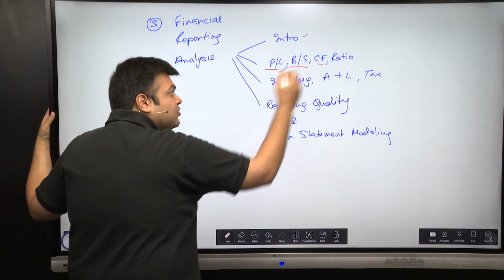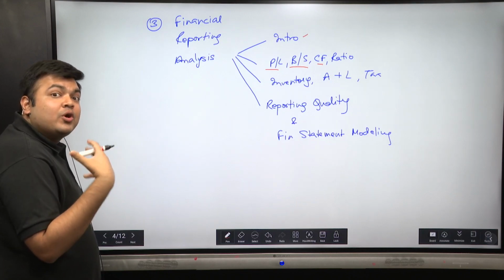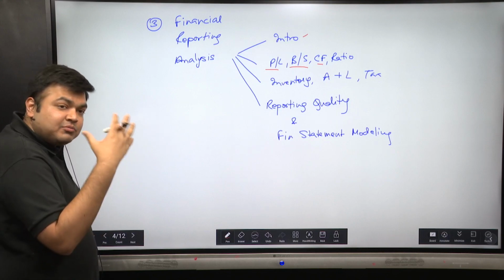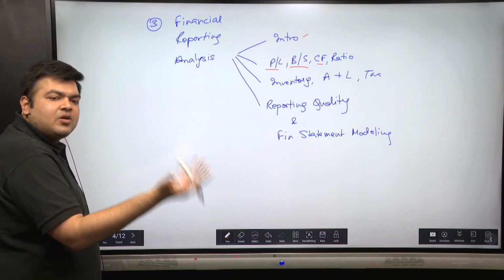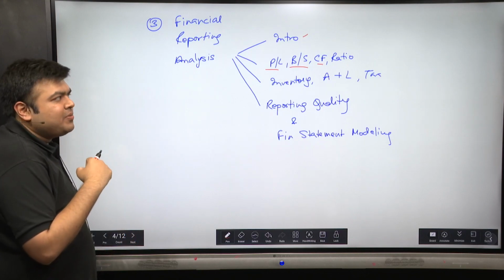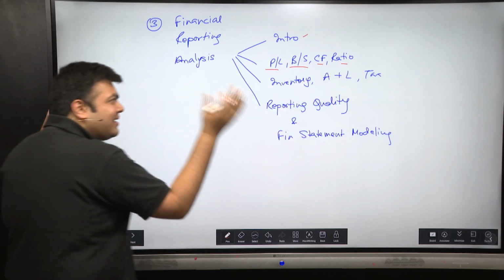Then you have your cash flow statement. I might be making a lot of sales, but what if I've not received money for it? I'm booking sales, but I'm not showing the money. So a lot of manipulation of accounts happens this way. I'm showing that I've made so much on sales, but they're all bad debt. They will not give me the money back. Bank loans, NPAs, we've seen so much of these things happening. So understanding all that. And then the ratios to analyze all this, right?